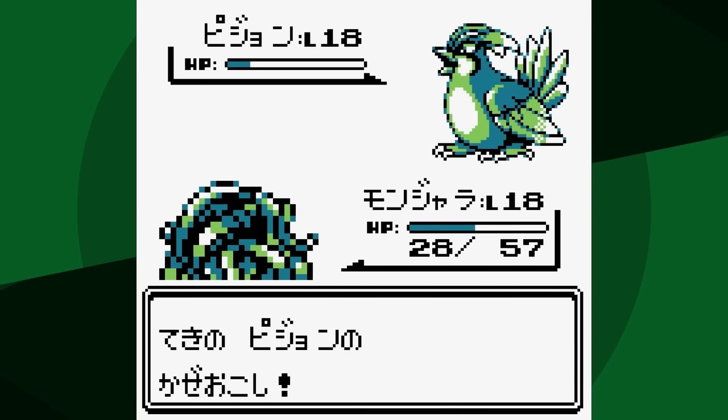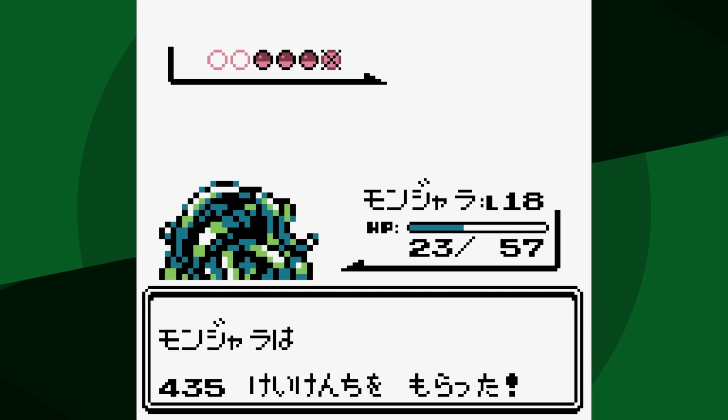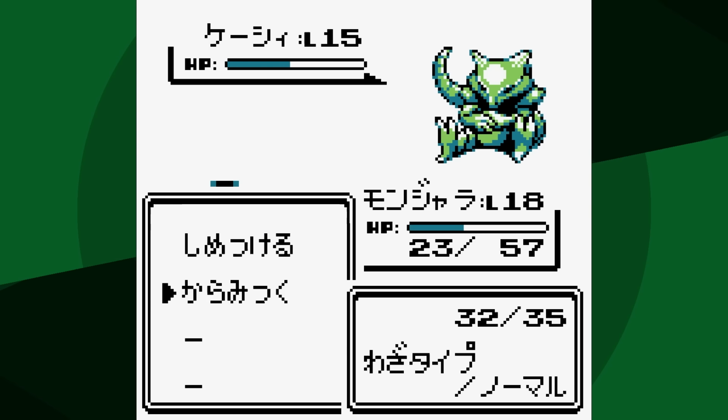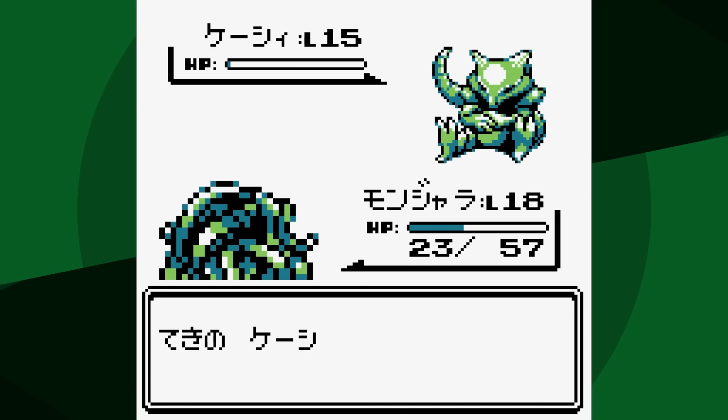The first is the accuracy. It can miss a bunch. The second is the speed. If you don't outspeed, well, they can attack sometimes. And the final is the speed of gameplay.